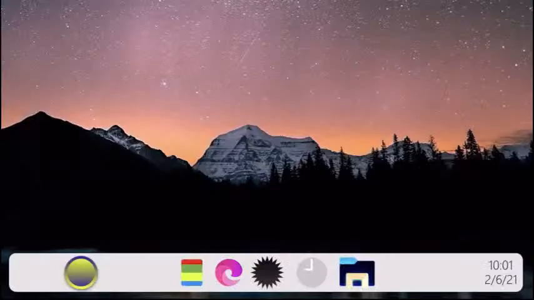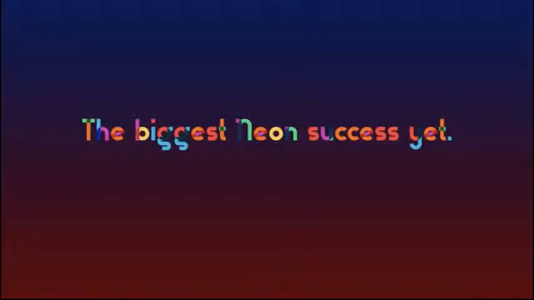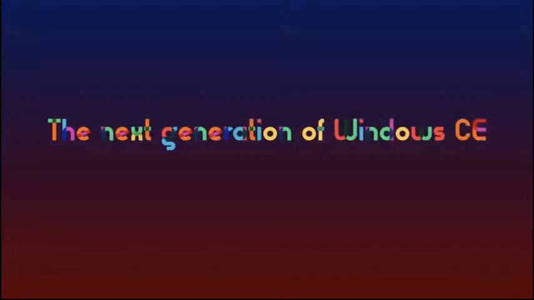Our latest version, CE19, is very amazing, and Windows CE as a whole is the biggest Neon success yet. And today, we're introducing the next generation of Windows CE. Here it is.